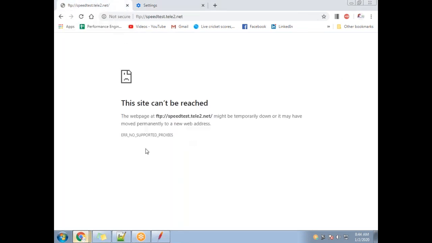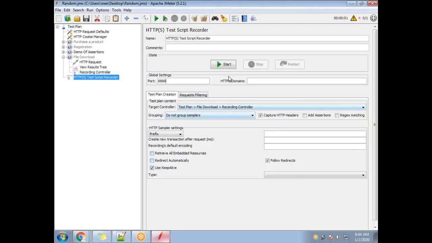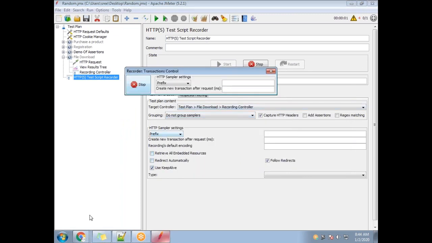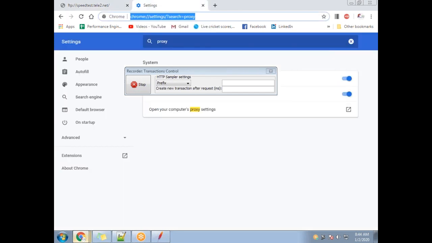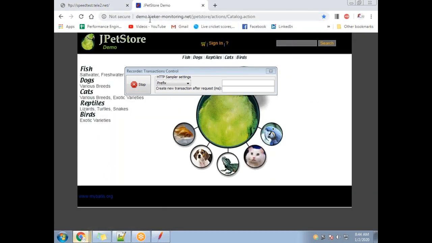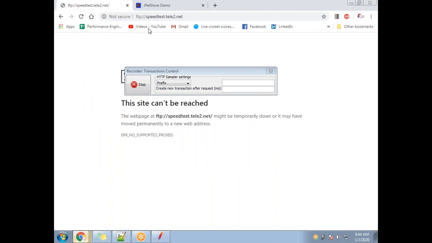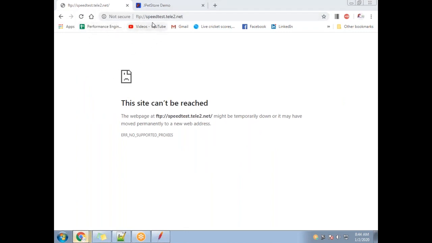Localhost 8888. The proxy has been set properly. Start recording. So I'm exploring certain things, guys. You can stay in the class if you want. Maybe try the demo hacker site. It's working. Yeah, it's working. So the issue is with this one. It is refusing to record. Okay, fine, not an issue.